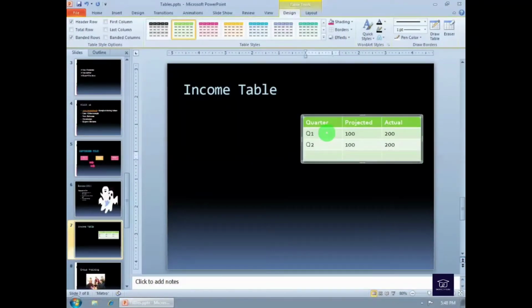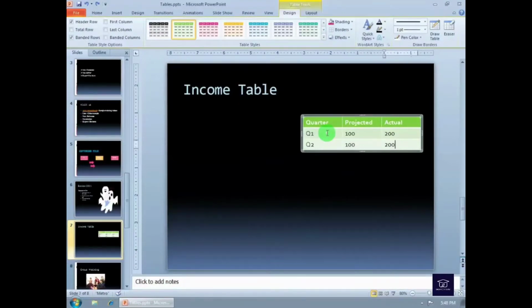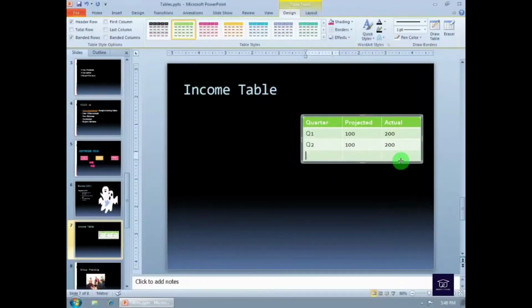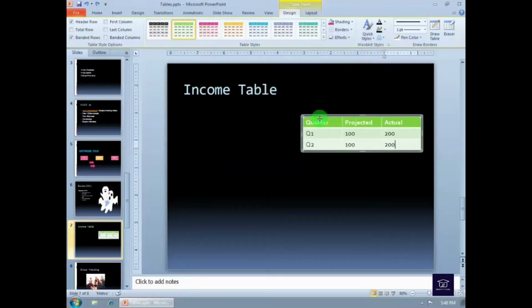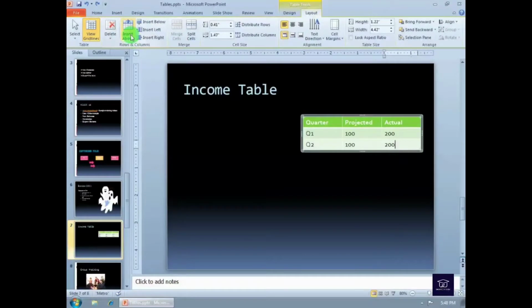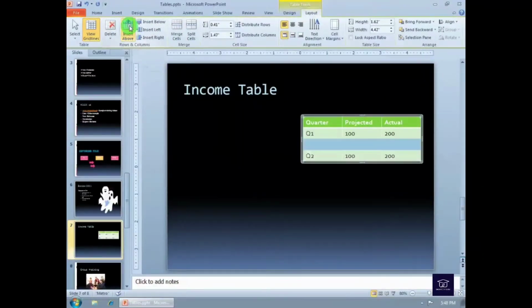And then if we need another row, like let's say we want to add quarter 3, you can insert a row one of two ways. You can hit the Tab key when you're at the last cell in the table, and automatically it'll open up and give you that row. Or, let me hit undo. You can come back up here on the Layout tab, and like I said, Rows and Columns group, you can delete, but also insert. Wherever your cursor is flashing, do you want to insert a row above? Well, it inserts it above. Let's hit undo.